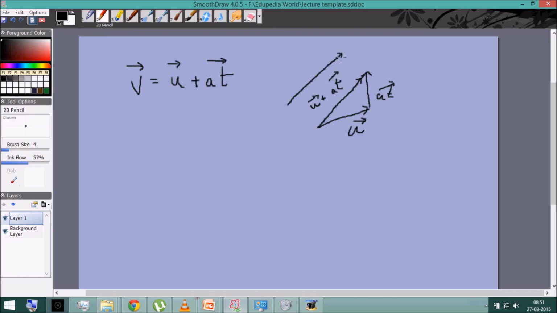Another thing to see is that in the y direction the distances increase as time passes, but in the x direction these distances are constant, signifying that in the x direction the acceleration is 0, which is true because we know gravity only acts in the vertical direction. So let's look at this in a little bit more detail.